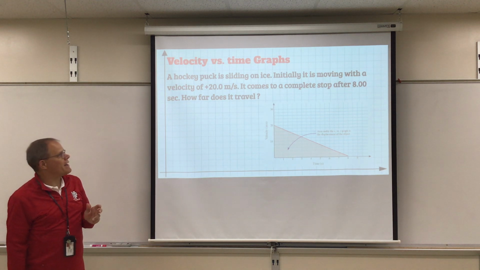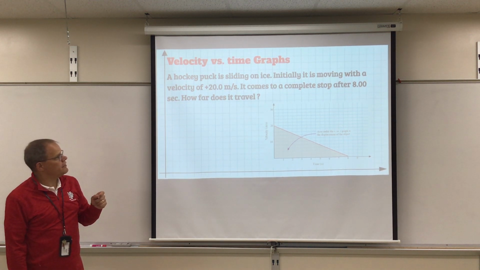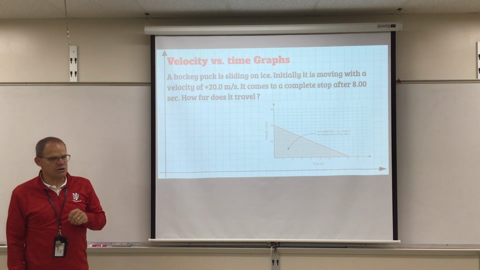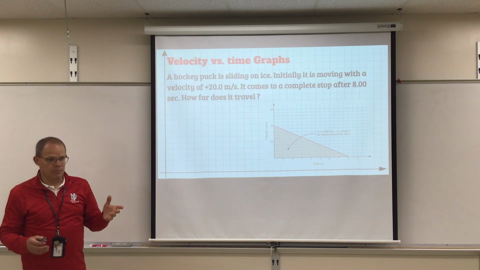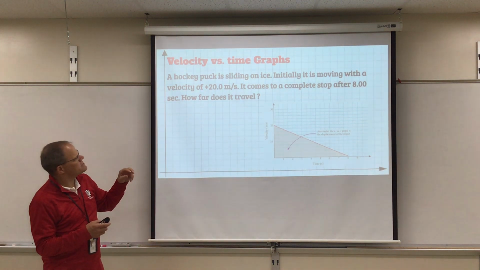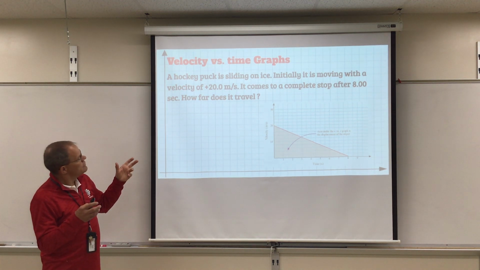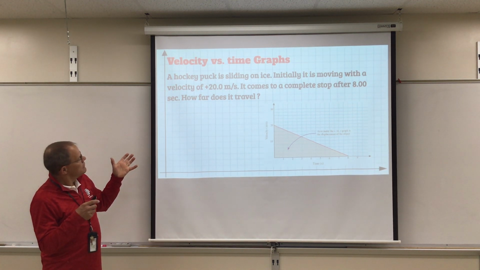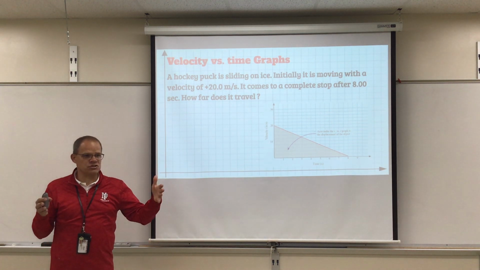Let's suppose I have a problem. I've got a hockey puck sliding on ice. It's moving at 20 meters per second, and in 8 seconds it comes to a stop. How far does it go? Well, you could solve this problem. You could use the first equation and find the acceleration, and then you could use the second equation and find the distance it travels, right?